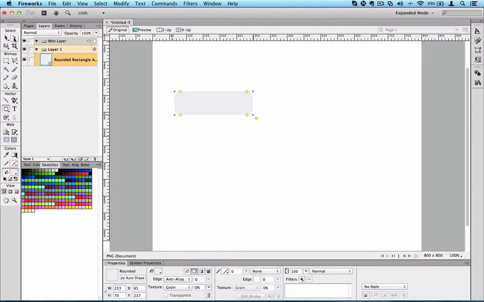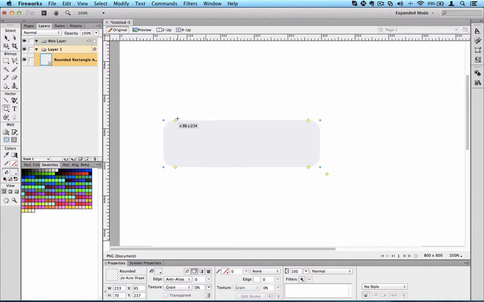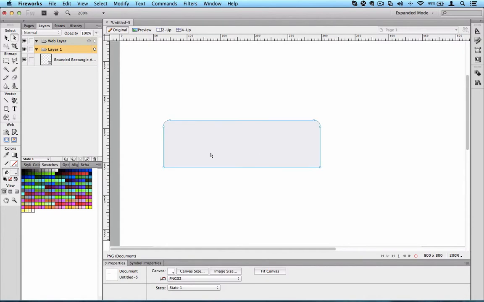What's nice about it is you drag the tool on and you see you have a number of yellow handles. We can interact with those handles and click on them, and we can drag the radius of the corner, which is pretty neat and easy. What I also love is that if you hold down Alt, you can change each corner individually, which is lovely.